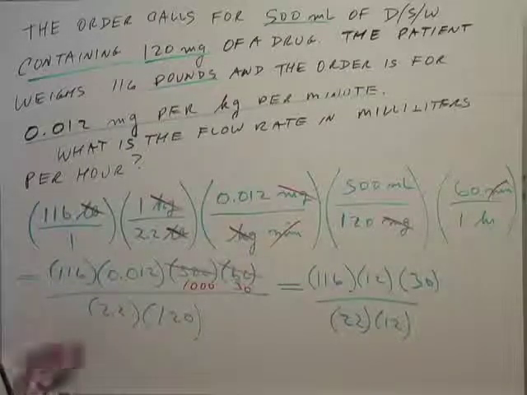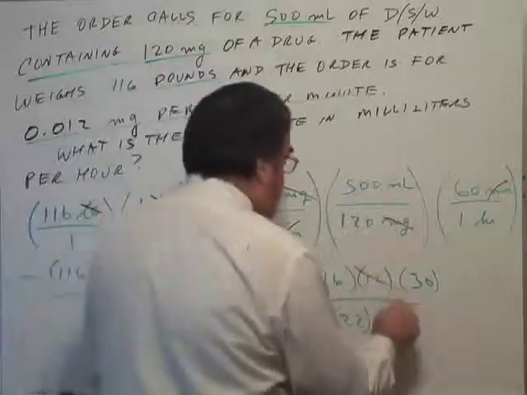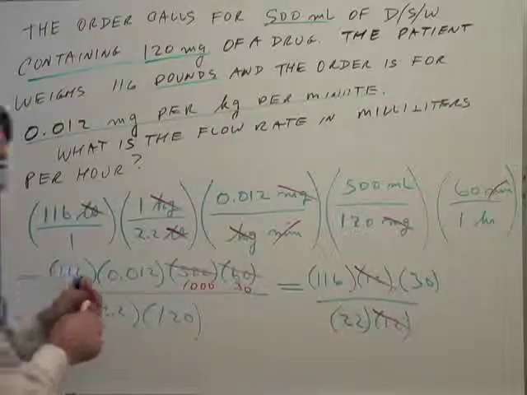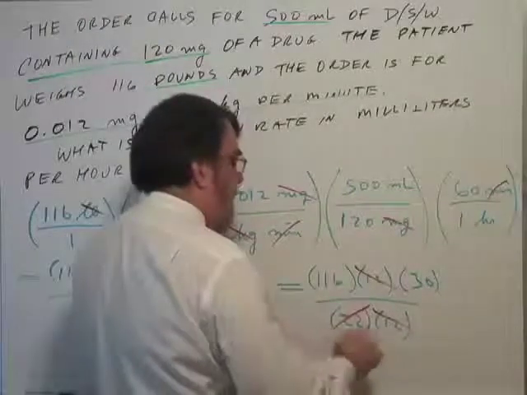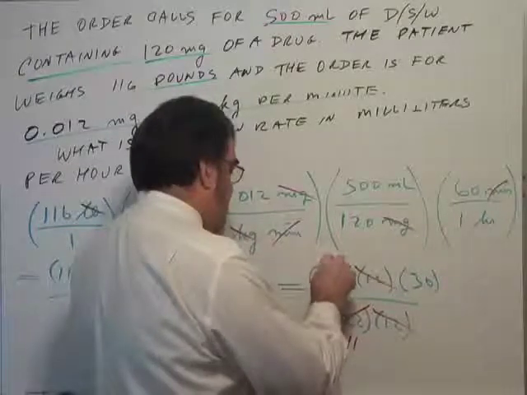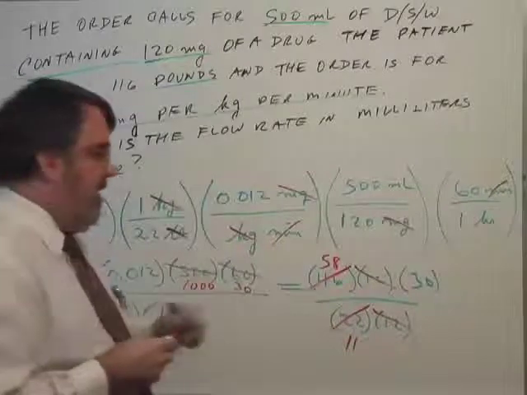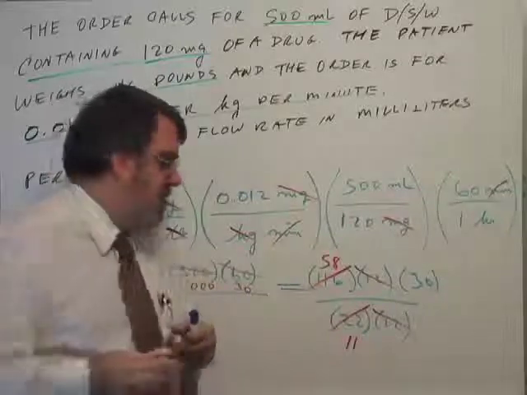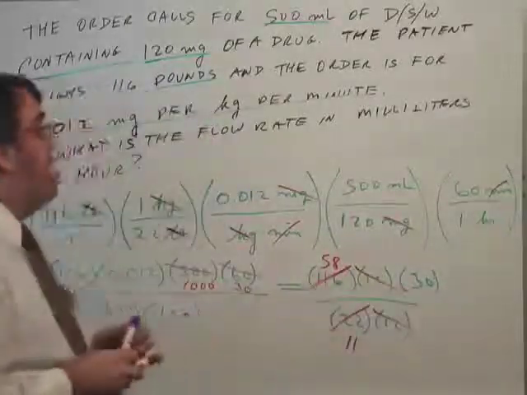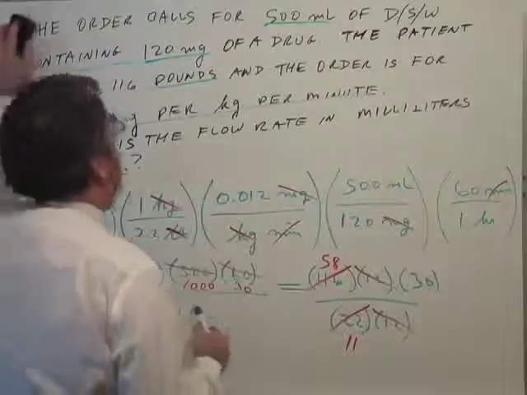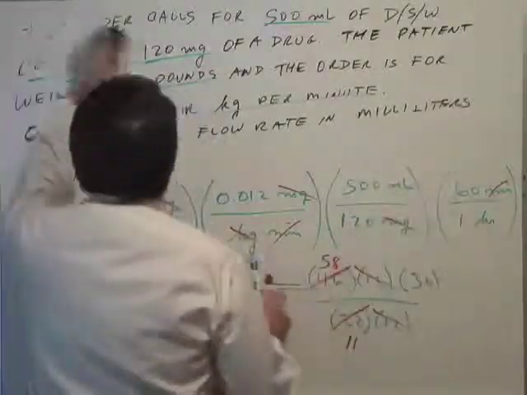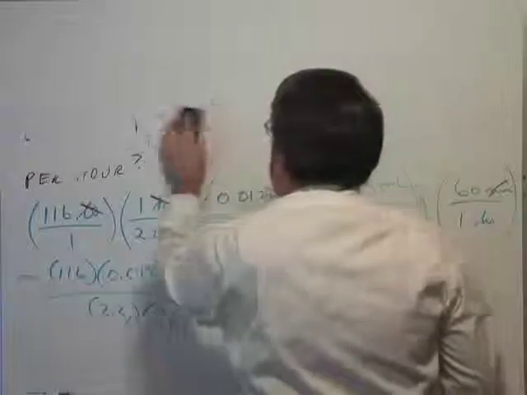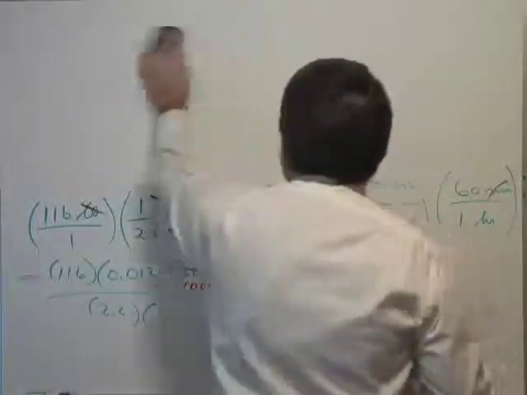And then we see that the 12s cancel very nicely here. We can also cancel off a 2 with the 22, make that 11, and make this half of 116, which is 58. I'd rather not divide 2 into 30 because 30 is easy to multiply with, easier than multiplying by 15. So I have 30 times 58 over 11. I'm going to have to make room here to finish. We wanted milliliters per hour, and I do have those units, milliliters per hour, so we are safe in that regard. We just have to finish the calculation.